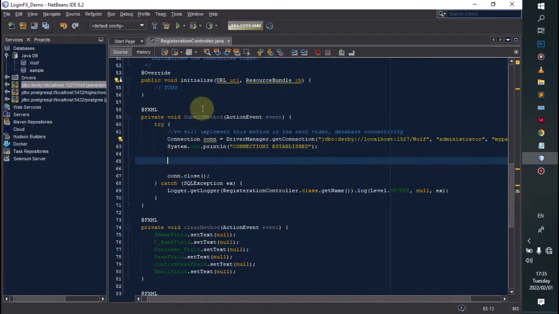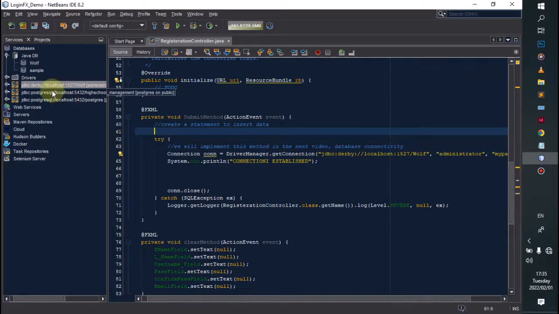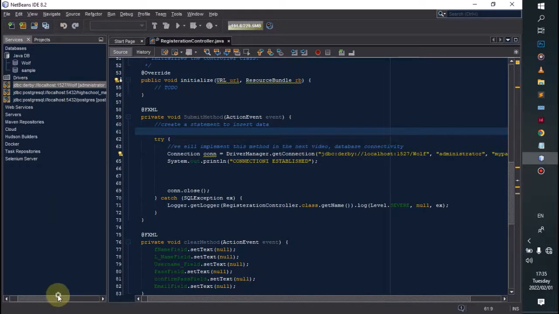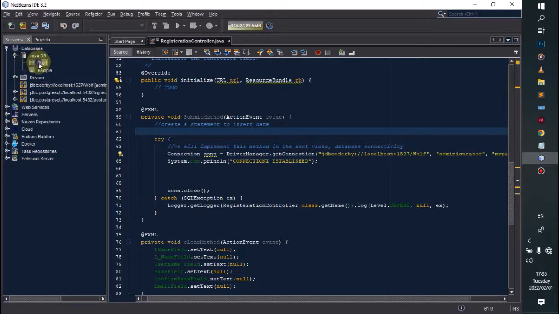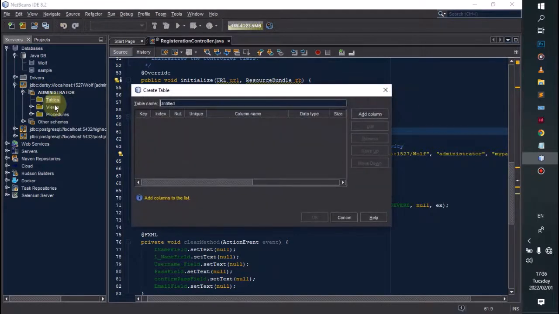But before we create our statement, we need to create our table. We need to create our table, and we can just right click there and let's have our table as users.